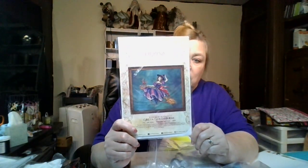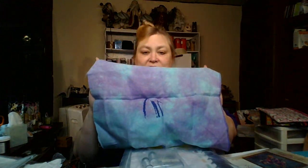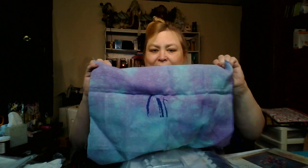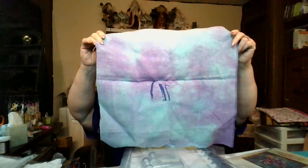I absolutely love her. And I'm doing it on a piece of opalescent fabric that I had. See if I can find the top. So that's all I have on it right now because it was just a start from last year. And I don't think you can see the glittery and the opalescent, but yeah, it's there. It's glittery. It's so pretty. So yeah, I will be stitching on that a couple times for June.